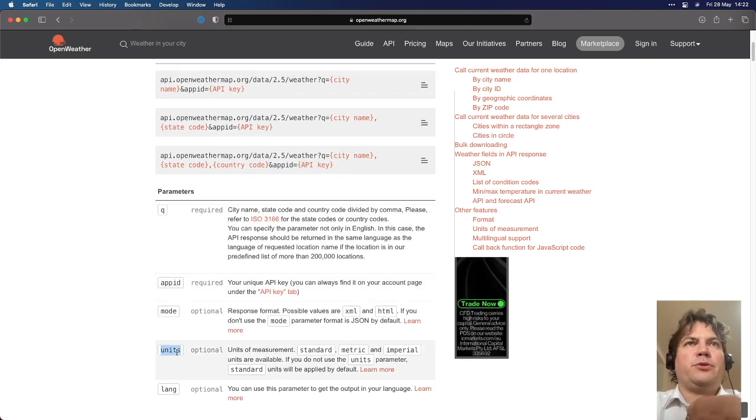Looking a little bit down, I can see the various other parameters that I can give. Things like, I don't just want to get the data in imperial units, maybe I want to get the data in metric, or maybe get it in imperial, or in kelvins, in standard units. I have these various choices here. And so let's actually make requests against this and do it in the environment.